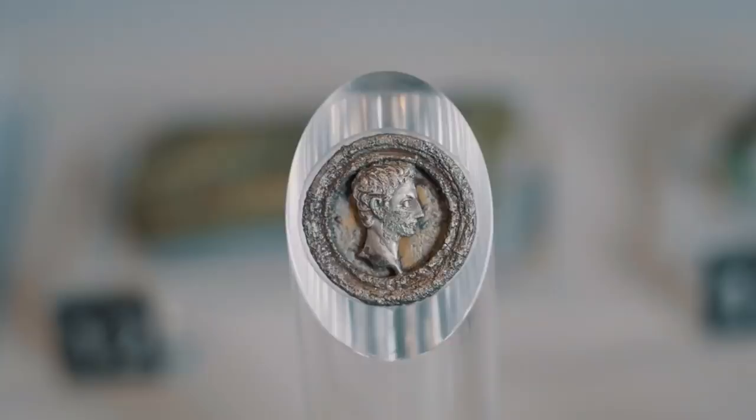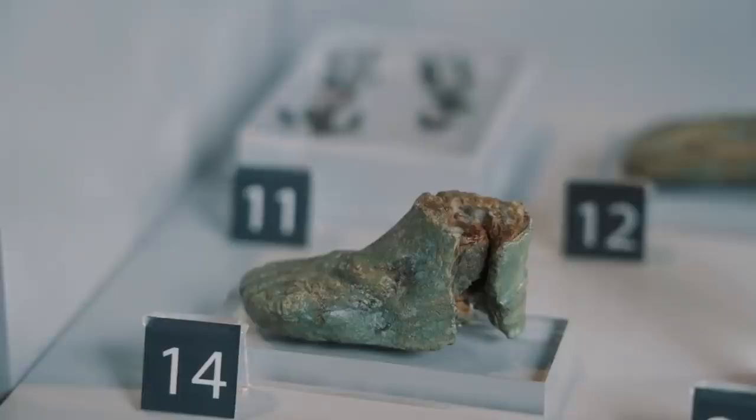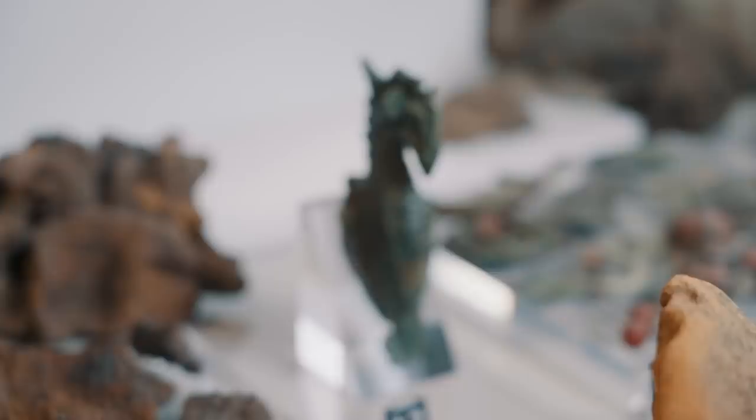You see that in the Lexington Tumulus very strongly in the wealth of Roman objects. The Augustus medallion might represent a bit of that diplomacy, a bit of that connection with the Roman Empire. But that's not the only Roman artefact either. You've got this wonderful what seems to be from a folding chair — this little tiny foot — and then these little figurines, probably from furniture as well. So you've got a griffin.